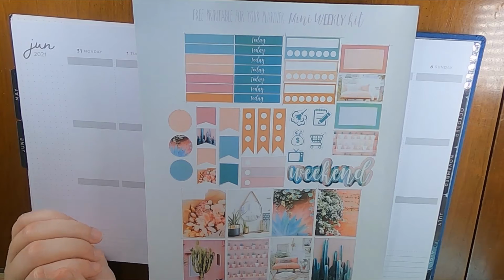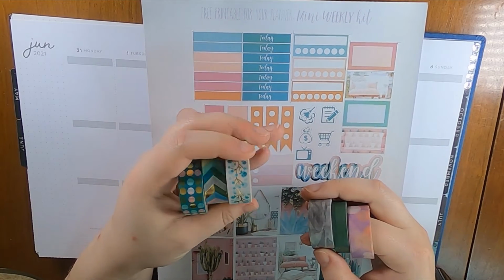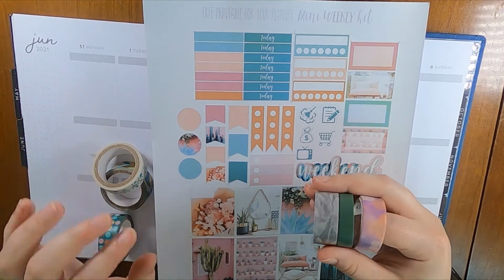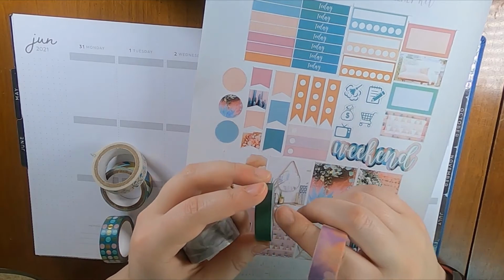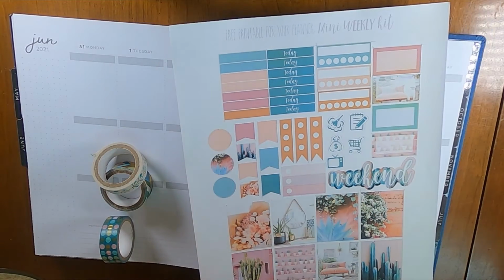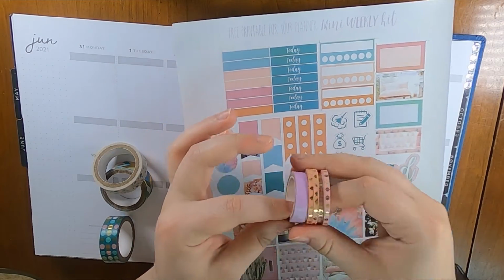I actually had a good amount of washi that went with it. I pulled these three from Michael's. I think I'll use some of those in the bottom washi. I also have this one from Dollar Tree, this one from American Crafts, which I think is now sold as a Recollections from Michael's, and this one from AliExpress. And then I have a few skinny ones and the slightly wider one from Amazon.